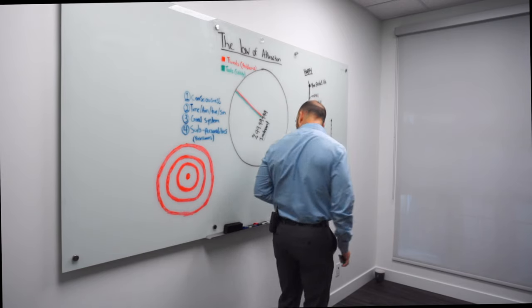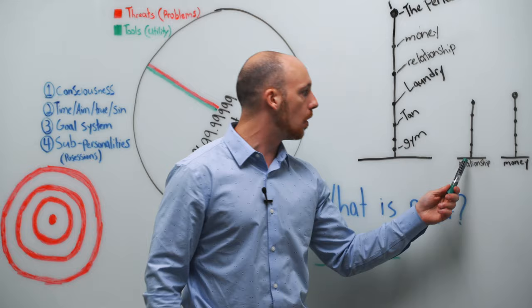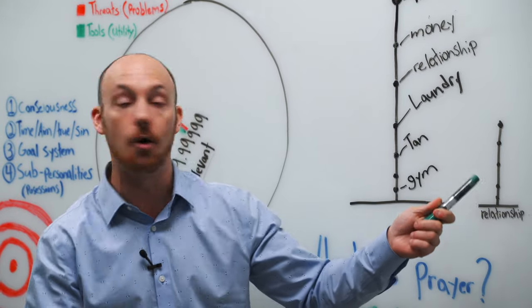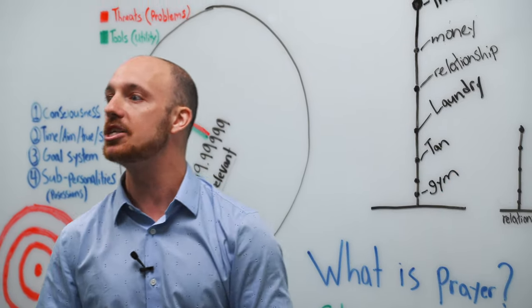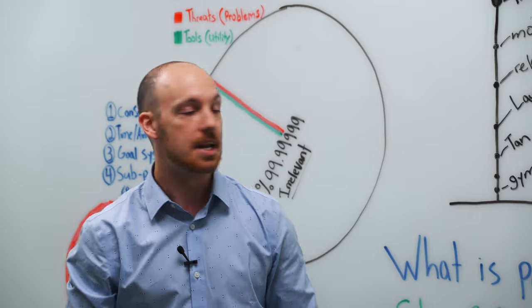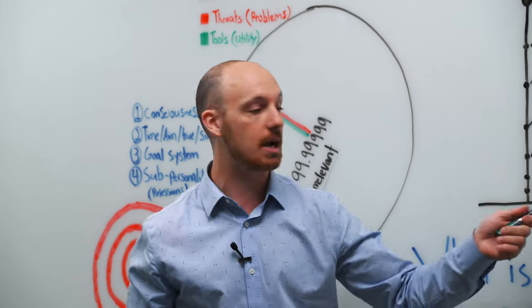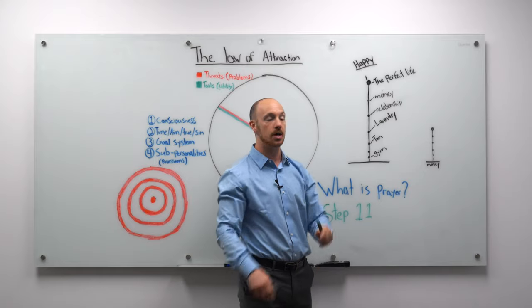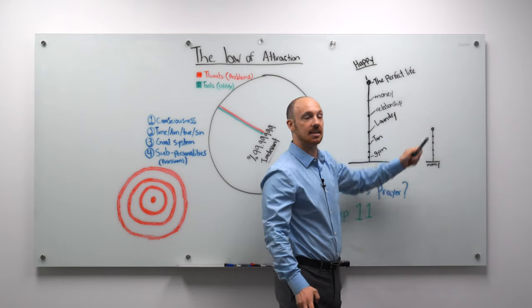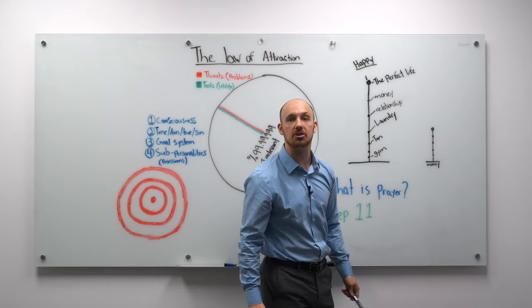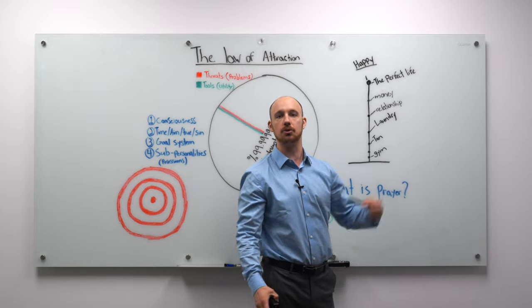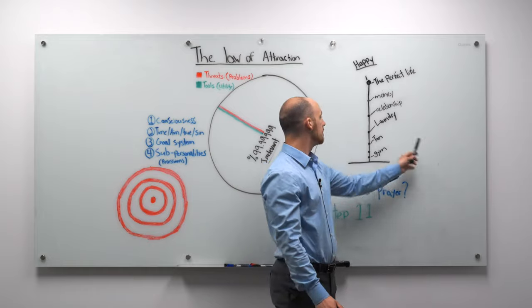Now, what happens is when we actually achieve the goal. Once we achieve the goal. So like, she does smile at me. Oh, she does want to give me her phone number. Oh, we do go on a date. Oh, things are getting serious. And I achieve, let's just say relationship status. What happens is that goal has been achieved. And now the goal system crumbles. Now all the positive emotion that I was mining out of that resource is kaput. Same with this goal. And when I finally reach my goal, it's always next, next, next, next. It's like, I want a million dollars. I will work my ass off. I will get a million dollars. I will immediately not be happy with it. And I will have to shoot for 2 million and then 10 million and then a hundred million because we're never satisfied.